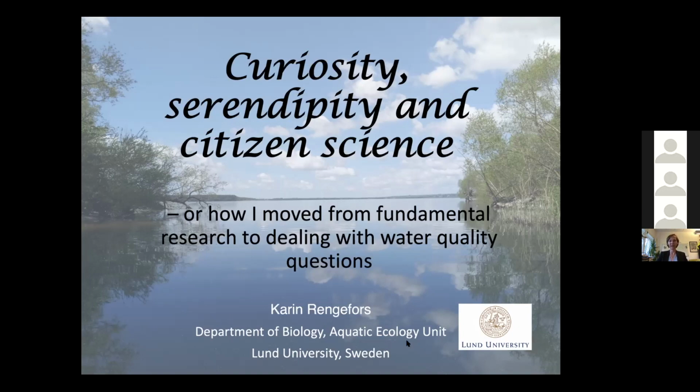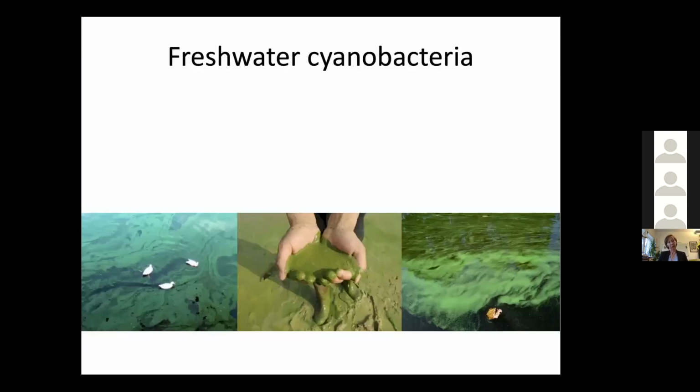Specifically, freshwater cyanobacteria. As you all know, phytoplankton are at the base of the food web and are really important for the whole ecosystem functioning. And you also know that they affect water quality. I think both Karin and Kaarina set the stage very well for me. And when it comes to freshwater phytoplankton, the cyanobacteria are usually a big and important component.